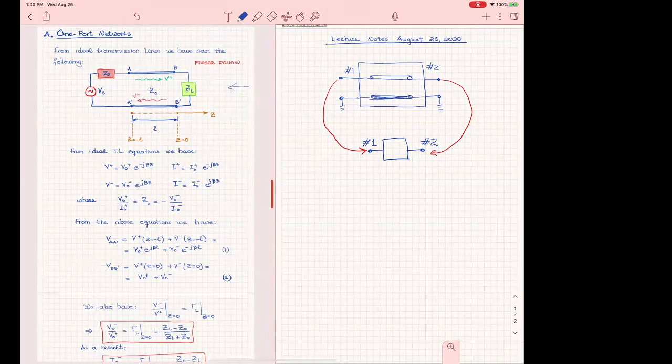So why are networks useful? Networks are very useful because they simplify, of course, the schematic, especially when we do complex designs. And because when we use network theory, we can identify parameters that we can then use easily to connect many networks together. And we'll talk about this. Those parameters are matrices. We call those matrices network matrices, and they have multiple terms depending on how many ports the network has. So for example, a one port network, and I will show you one as an example, might be something like this.